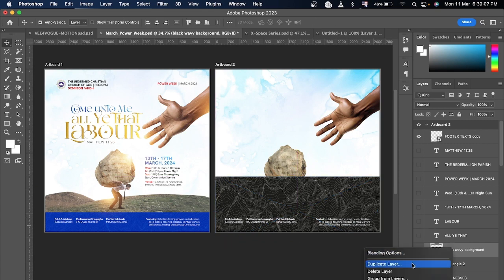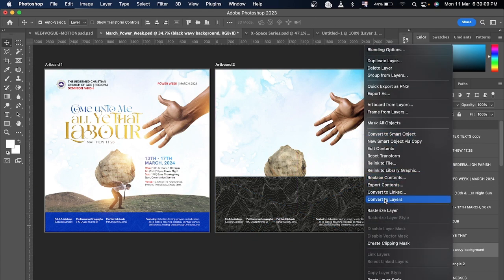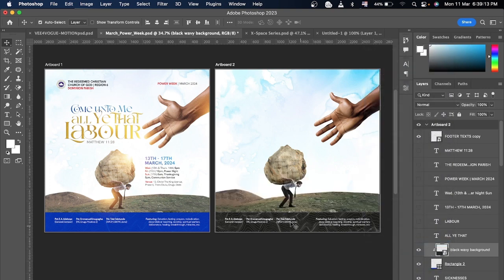Then right click on it and click on create clipping mask. All right, so it clips into this original shape, that is this one we had here before. Okay, but for you to be able to achieve this, you must make sure that this black wavy background is immediately above the rectangle. It's very important. Don't forget that step, it's very important.